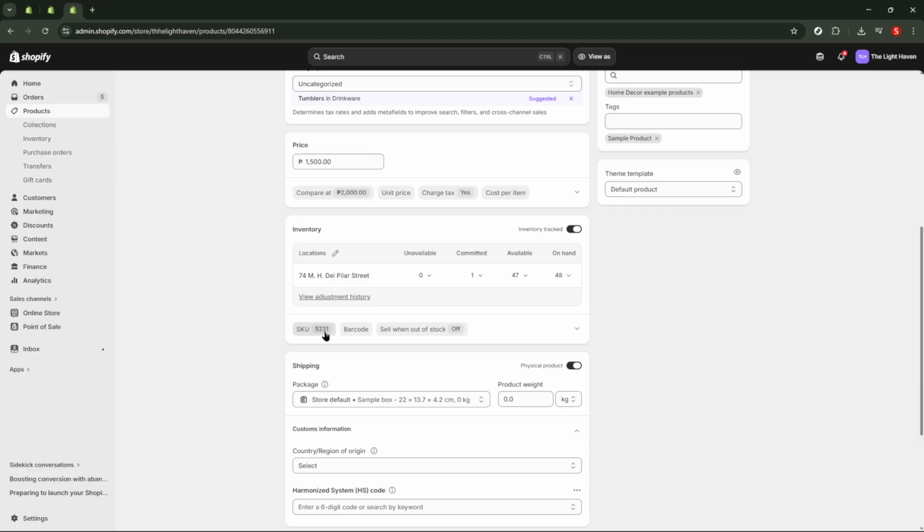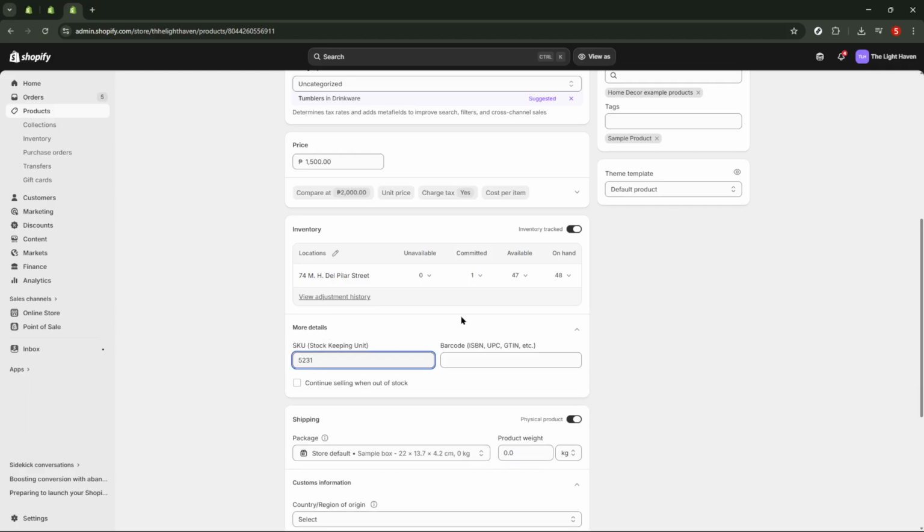That's all there is to it. Open products, choose the product, navigate to variants, select the variant, and read the SKU field. Take a moment to copy it if you need to reference it elsewhere. Keeping SKUs clear and consistent will save you time in inventory counts, order picking, and customer support.